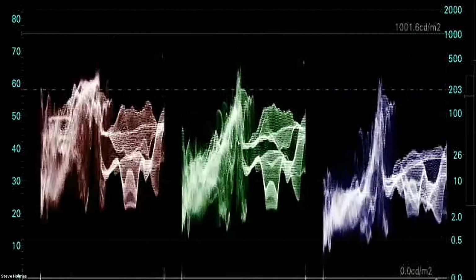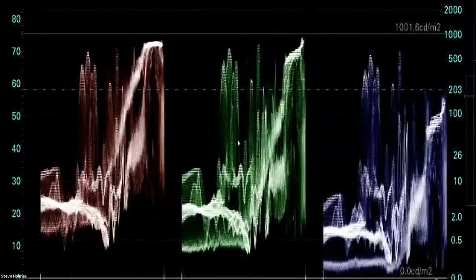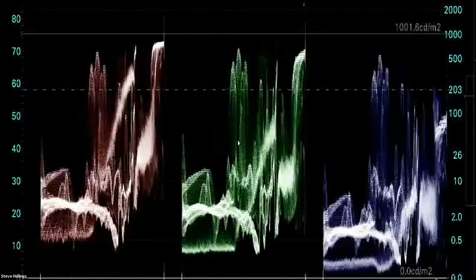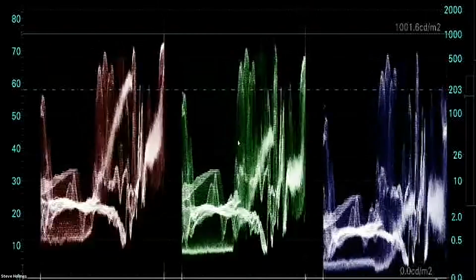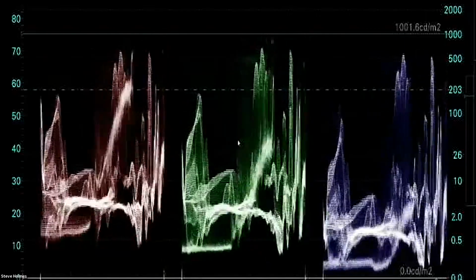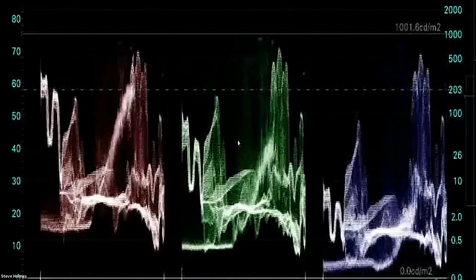Going through the system here, you're losing the graticule lines other than the 203 and the 1000 nits, but at each one of these nit points on the right side of the screen, there is a graticule line going across the screen that's just getting lost in the data that we happen to have on the screen.